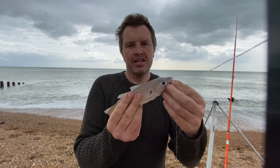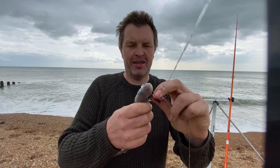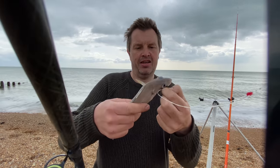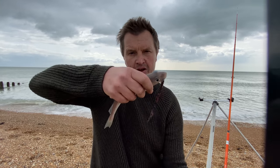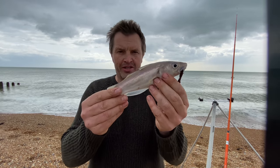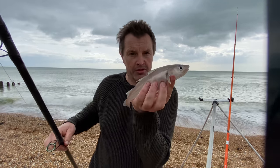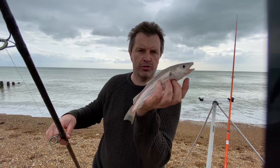Whiting. Have I mentioned that before? I think I agreed 50p to the RNLI for every whiting. I put it in my catch records, but I think I probably owe the RNLI about £3,000 at the moment. That's a whiting, not as desirable as that bass, but still, I will put this back, but to be honest, not likely to survive, unfortunately.